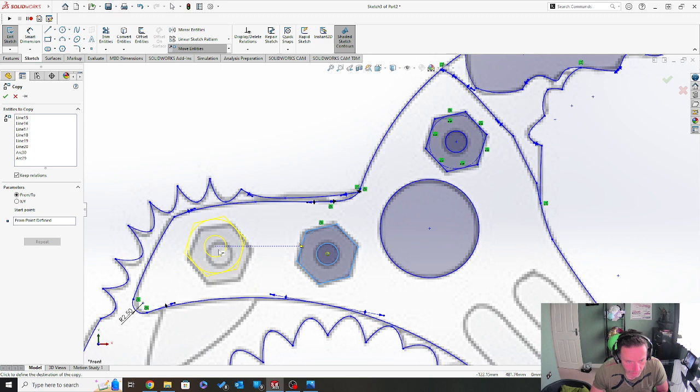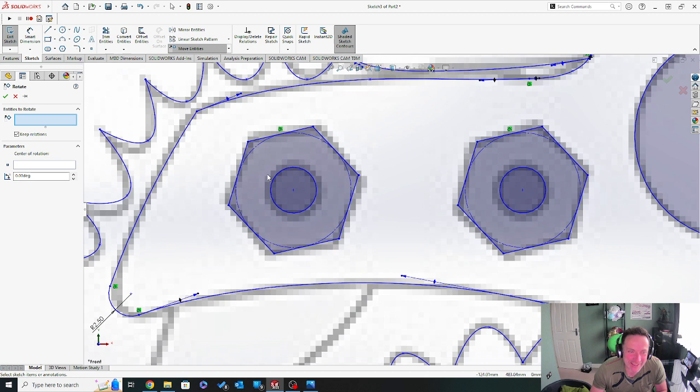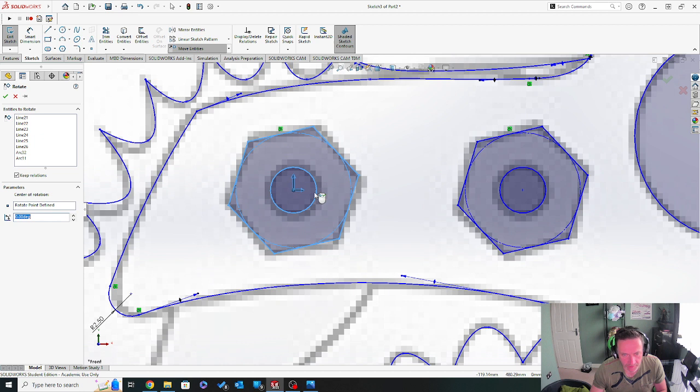Now you may be in a position where you go, yeah, but it's not quite the sketch, is it? That's right, it's not quite the sketch. So we're going to change that. I'm going to rotate that, and I'm probably just going to go 2 degrees. Let's look at 2 degrees. Let's go negative four. Negative five. Eight. A little better.